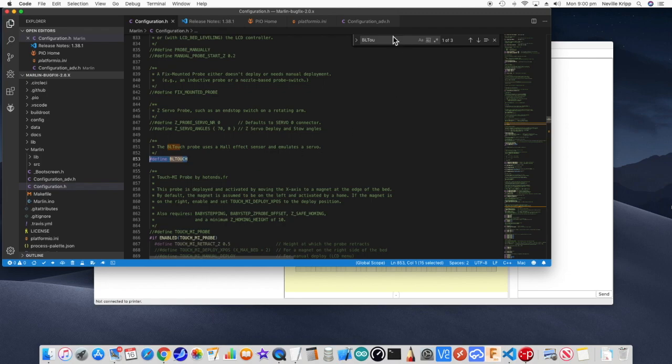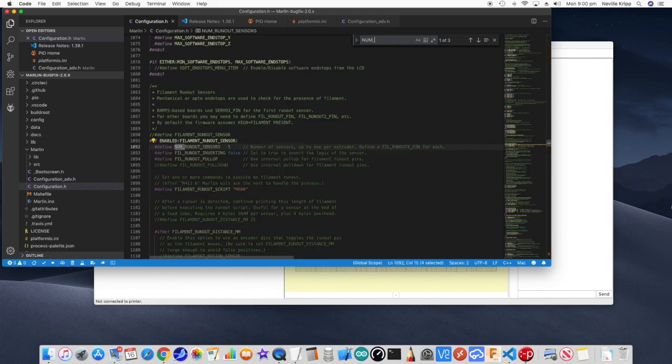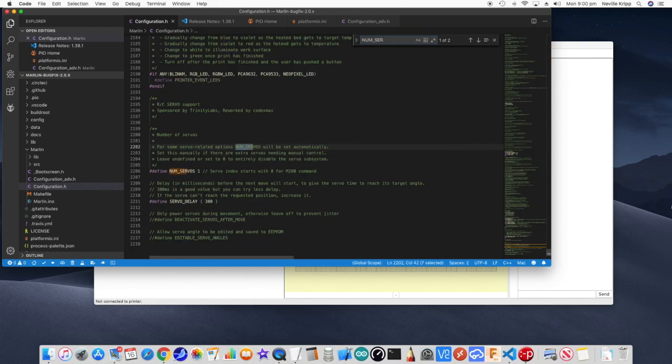Here we are, and we want to uncomment this define BLTOUCH, that sets the firmware up to use the actual BLTouch sensor, and we want to look for NUM_SERVOS. Here we are. Now the BigTreeTech board only has one servo output, so we want to uncomment this. It will be set to 3 by default. We want to just set that to 1, so we'll be using the first one.